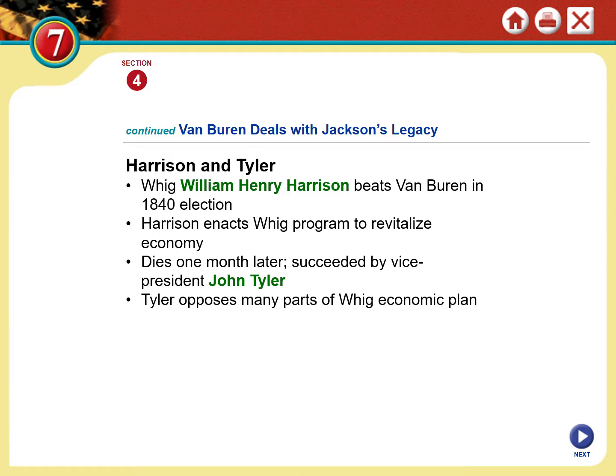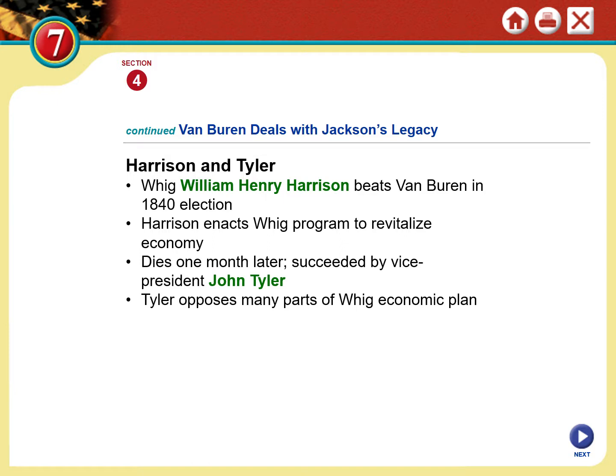Harrison was rather successful. He promised to enact the Whig program to restore the Bank of the United States, resume the American system, and revitalize the economy. Yet he didn't live long enough to see his plans come to fruition. In fact, he died of pneumonia 1 month after becoming president. This man served as president of the United States for the shortest period of time in American history. He was president for a month, and then he died. Yeah. Now, what would have happened if he had lived? Maybe his plan would have been successful. Who knows?